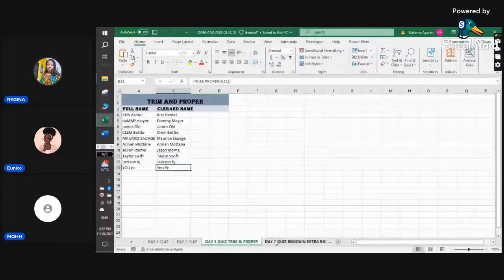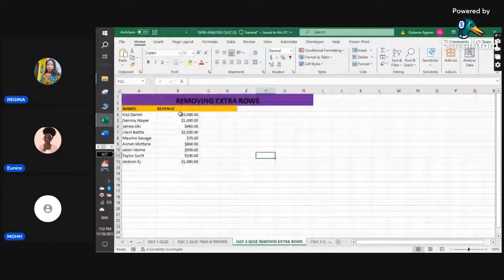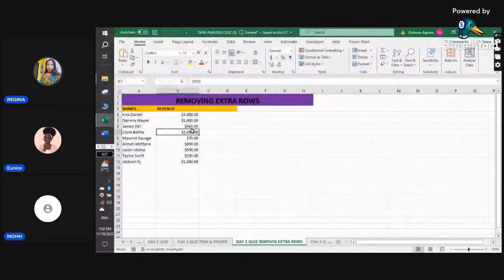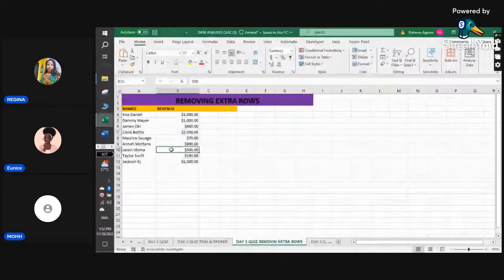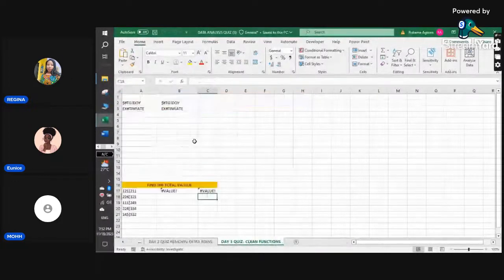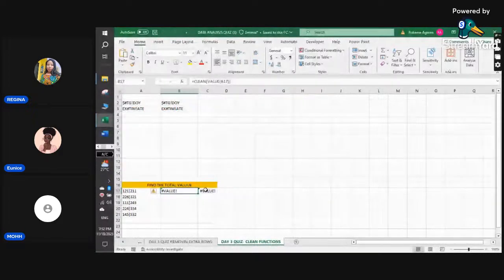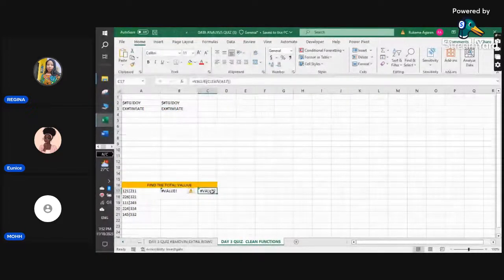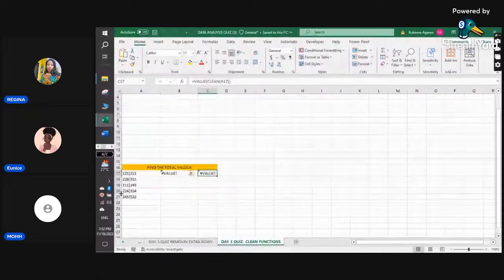I will explain it again since you're having issues with it. Trimming and removing. Did you do anything here? Okay, extra rows. So I guess yes, you removed yours. That's why it's not showing. Then I'm trying to figure out what you wanted to do here. Oh, clean and value. This one I missed it because I wasn't seeing the video. It wasn't clear enough for me, so I could not follow. Okay, no problem. We'll go over it again. So this one you have issues with clean and value, and you said trim and proper.